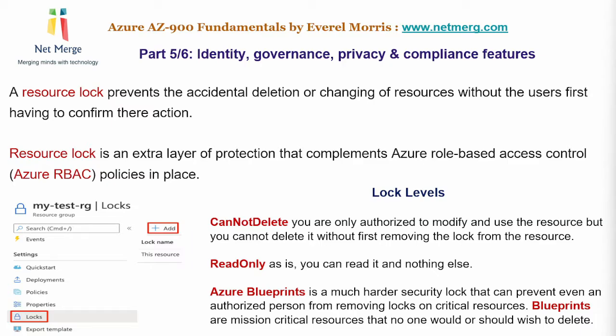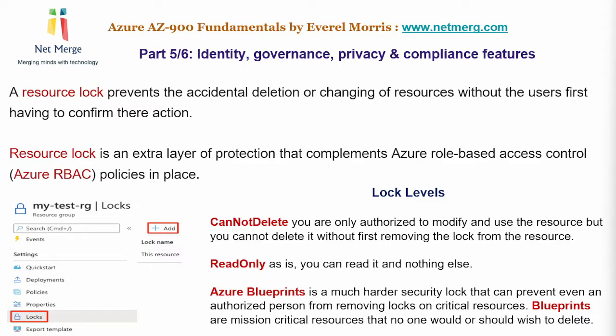An administrator can delete it with their administrator rights. With Azure Blueprint, you would elevate control for it all the way up to the CTO level or probably higher, and probably no one for that matter in the company, maybe one or two persons, are able to remove that machine. So you put a blueprint over it. If the lock was removed by an administrator, it would automatically reinstate that lock and that resource would not be able to be deleted. So blueprints are for mission-critical situations.